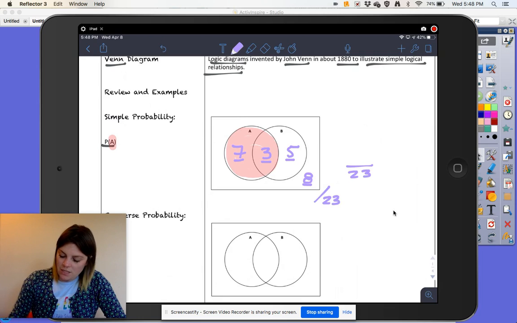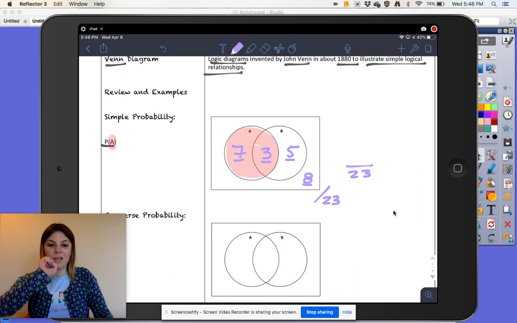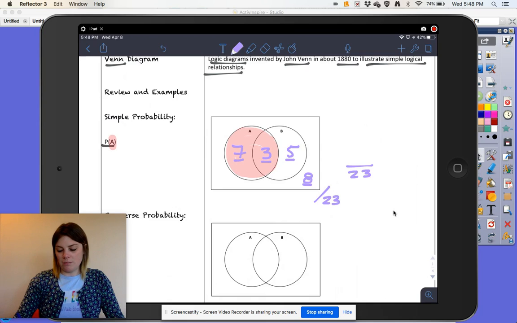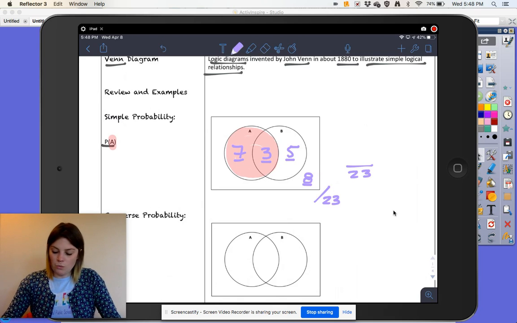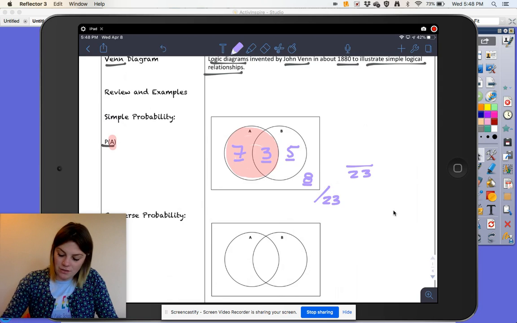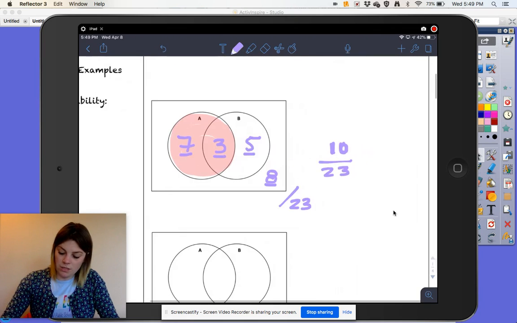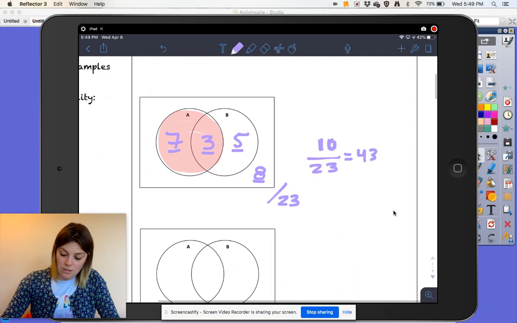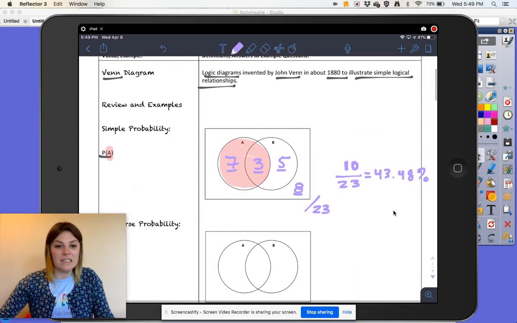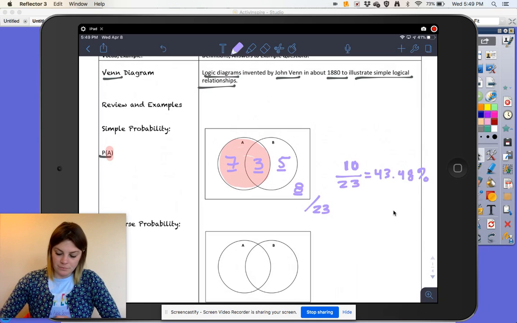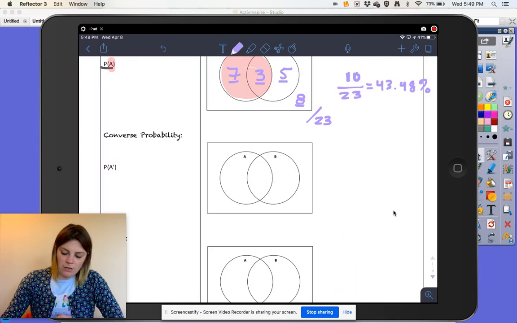And so when you find the denominator, you find the total. I oftentimes will put it on the outside like this, but that's not the same as this number. Those are two separate numbers. All right, so what is the numerator here? It is 7 and 3, which is 10, okay? So it's 10 over 23, and then if you did that on your calculator and turned it into a percent and rounded correctly, I always want you to round it to the 100th place. There we go. Okay, so we're just going to look at A. It would be the same thing if it was B, but it would be the 3 and the 5, right?